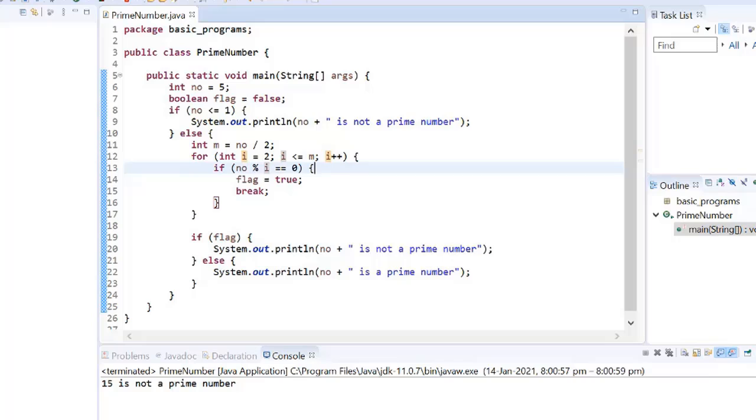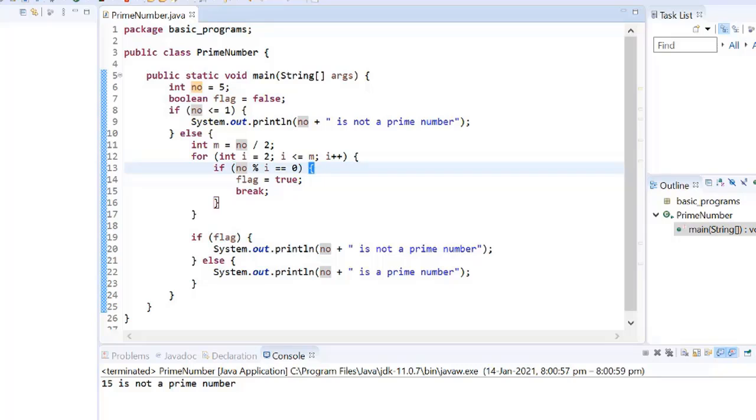Control will go into the for loop, and the number is 5 mod 2. 5 is not completely divisible by 2 and it will not return 0, so the condition will be false. The loop will not break and it will go to the increment. i will be incremented to 3.